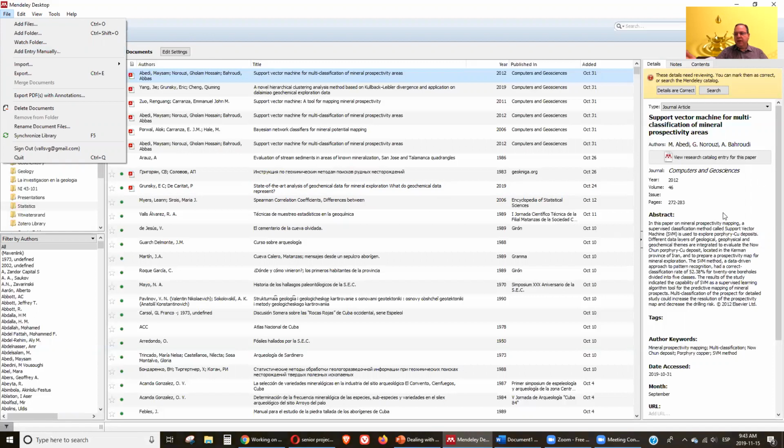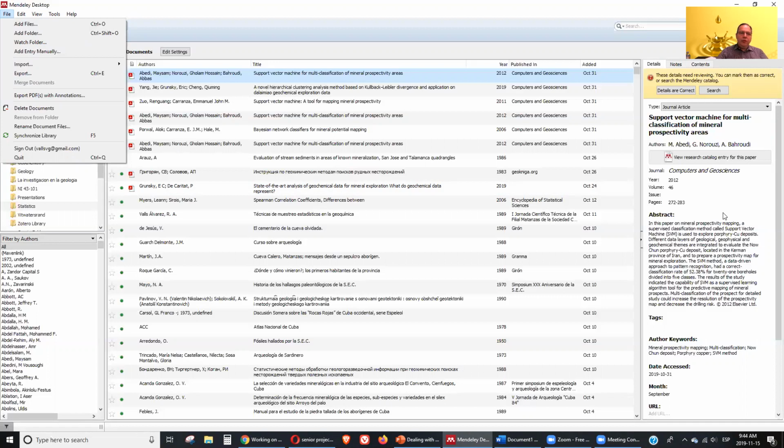It will ask you if it is a book, if it is a journal, what year, all the information, and you can add it manually. You can also import or export your database if you want to send your list of literature to one of your colleagues or a student or something like that.